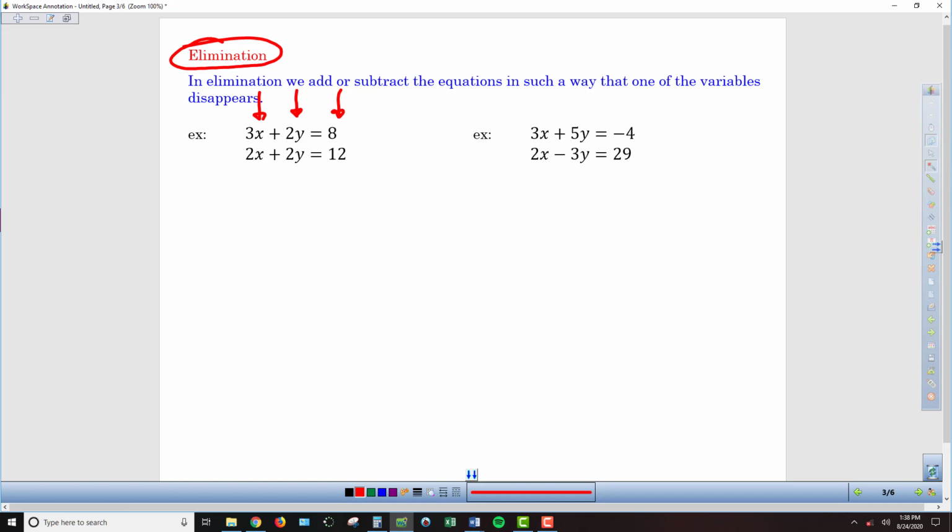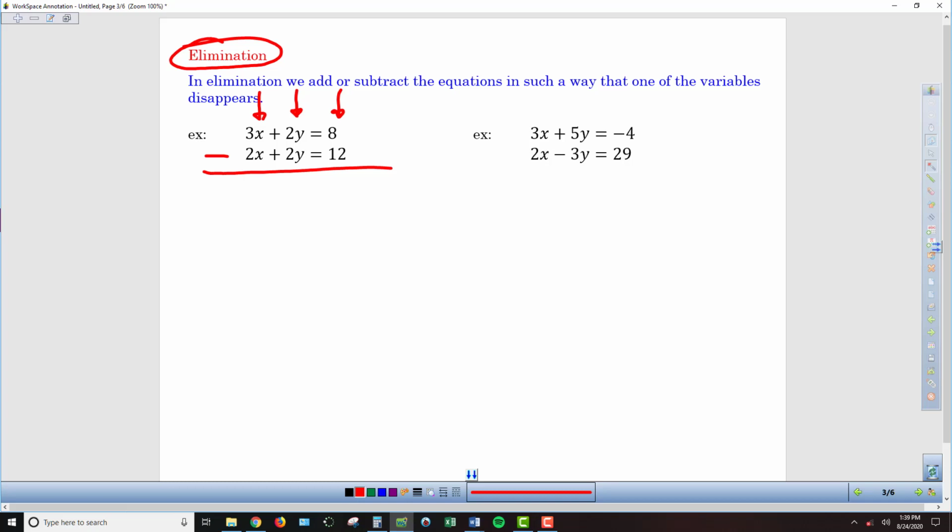So in this case, we can see that we have a match of the coefficients in front of the y's. The x's are not the same, but the y's are the same. And so what we can do in this circumstance is subtract these two equations. Again, we need to make sure that we have everything lined up so that our like terms are all set for subtracting each other. But if that's the case and we have a match in the coefficient in front of the same variable in both equations, we can go ahead and subtract.